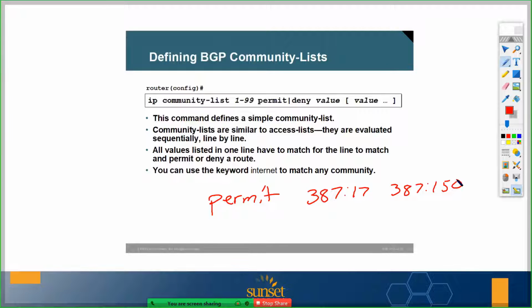I have to have both of those community strings on the local route for it to match this community string access list. Now, I'm going to tell you quite often, you don't see multiple community strings. It's just one community string in there that we're actually trying to match that we can set information on.